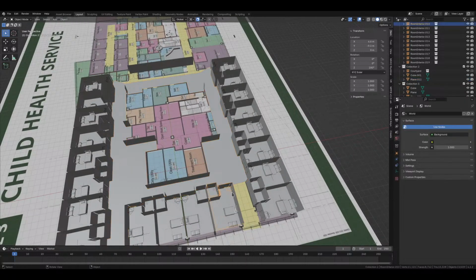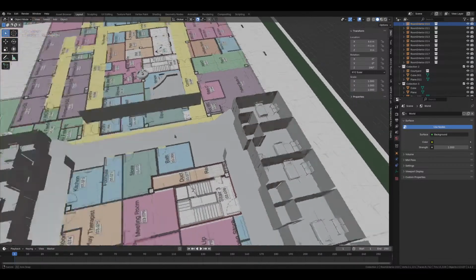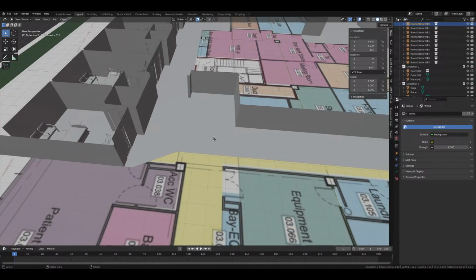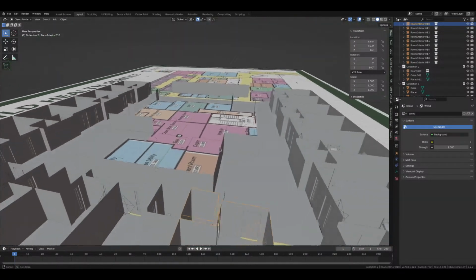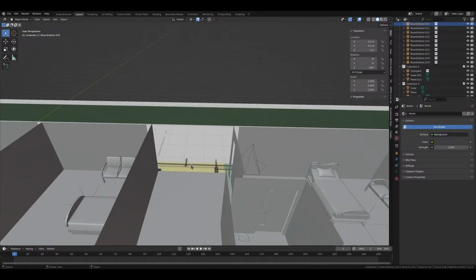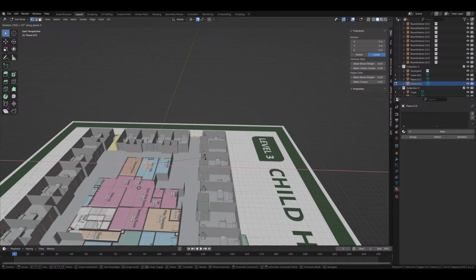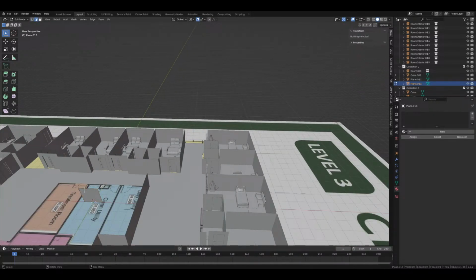I just noticed there's a camera in these rooms. I did not mean to include the camera in the collection. Yeah, these rooms are in a different Blender file. I just instanced them here to kind of block things out. I should probably have walls at the back here. I'll just do that real quick. Just rotate in object mode so the front is actually the front of the object.